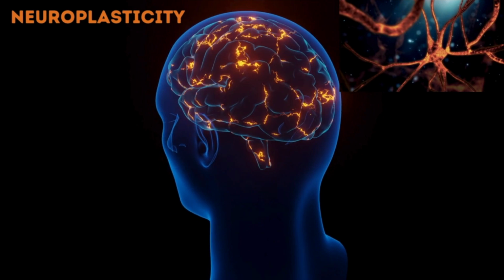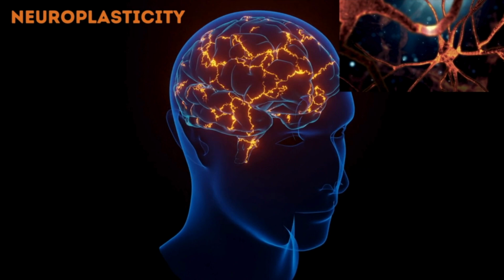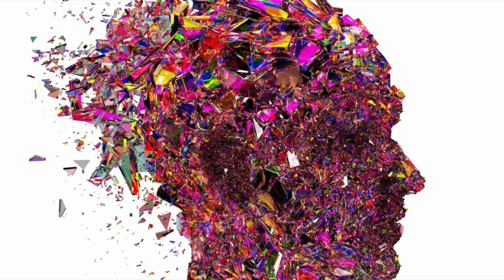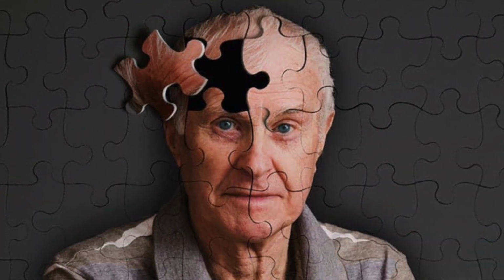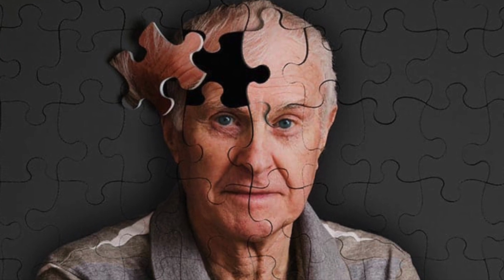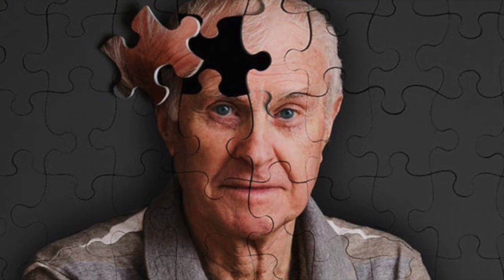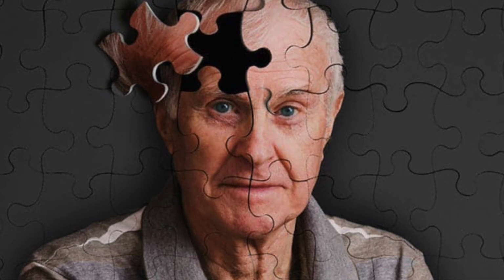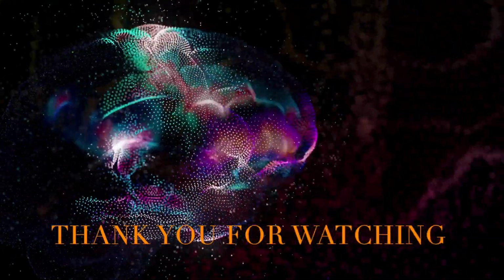Neuroplasticity helps. The human brain has an astonishing ability to adapt and change even into old age. This ability is known as neuroplasticity. With the right stimulation, your brain can form new neural pathways, alter existing connections, and adapt and react in ever-changing ways. The brain's incredible ability to reshape itself holds true when it comes to learning and memory. You can harness the natural power of neuroplasticity to increase your cognitive abilities, enhance your ability to learn new information, and improve your memory at any age.